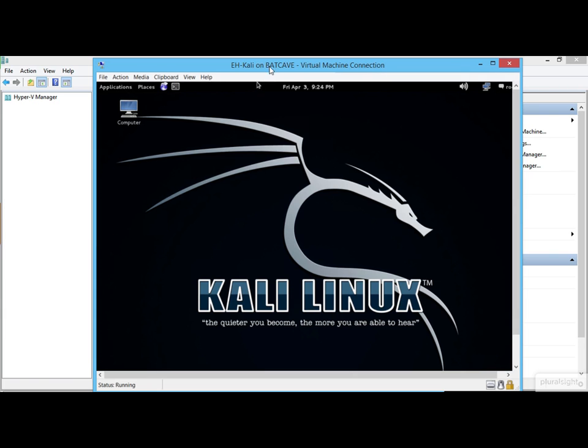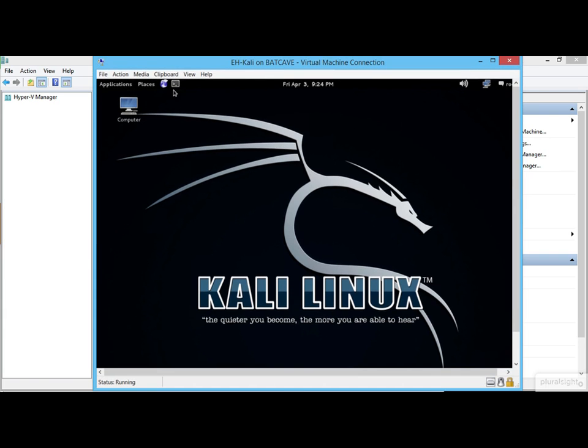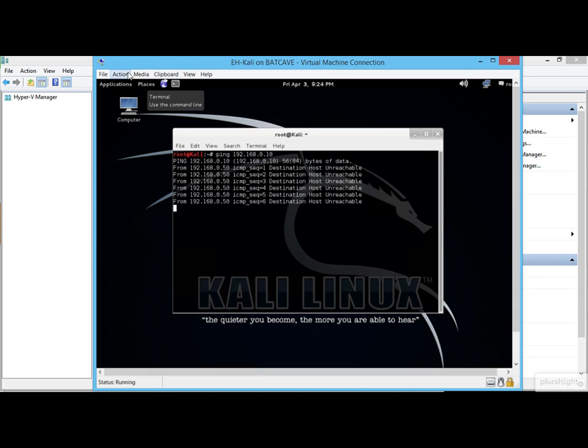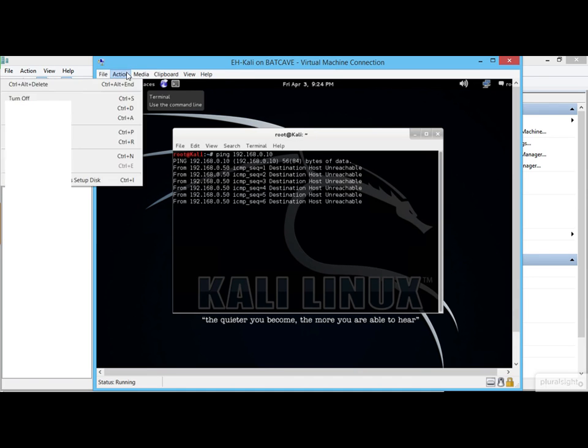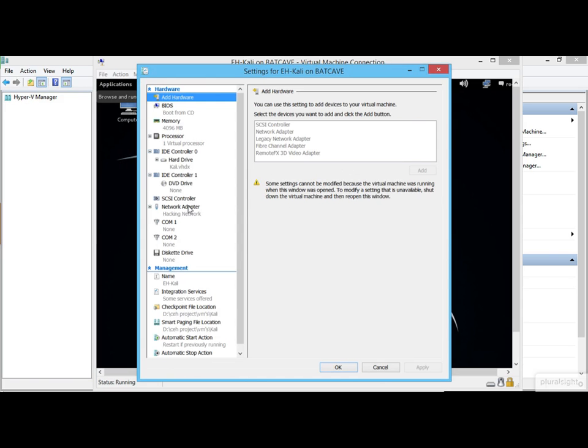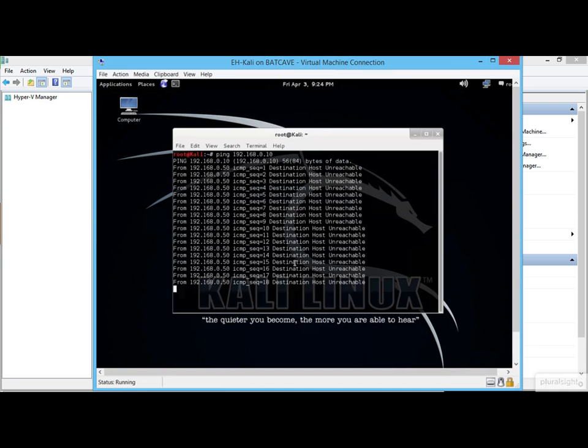One thing I'm going to want to do here for Kali is open up a terminal, which is like a command prompt, and I'm going to just do the same thing we did before. I'm going to try pinging, not ponging. I'm going to ping 192.168.0.10. Oh, it's unreachable. Did I not specify that one correctly? Let's go in and take a look at my settings here. And I'm on the hacking network. Let's break out of this real fast. And let's check our IP info here.